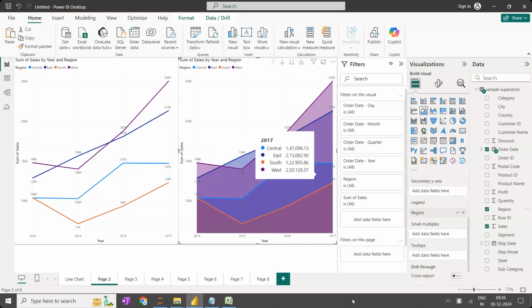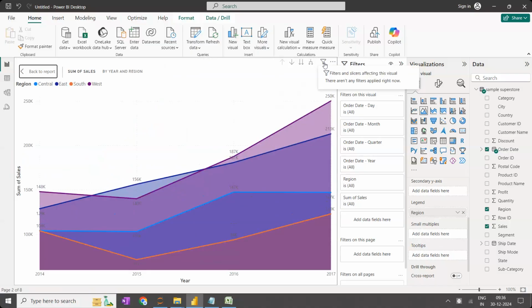So what is the purpose of this one? From here also you can understand. Clearly you can understand here, for example, guys, tell me, in the last class we discussed this. Again, I'm keeping it in focus mode. Here, for example, I want to include only the eastern region and the western region. I want to compare only these two. Then what do I have to do? Either you can select the filter, and within the filter select the regions, or what is the second option? Include or exclude. Do you remember include and exclude?